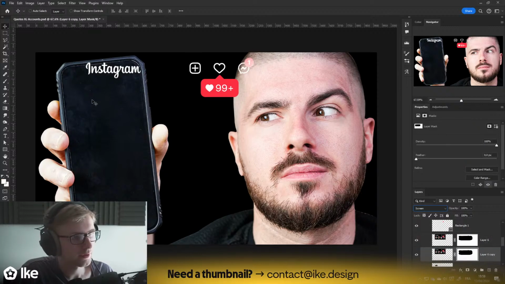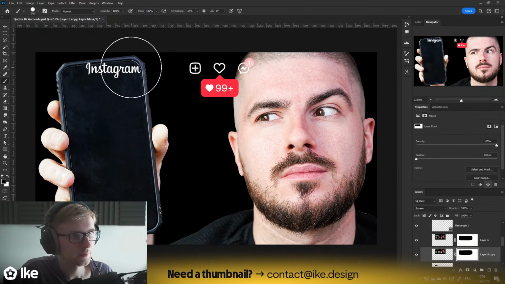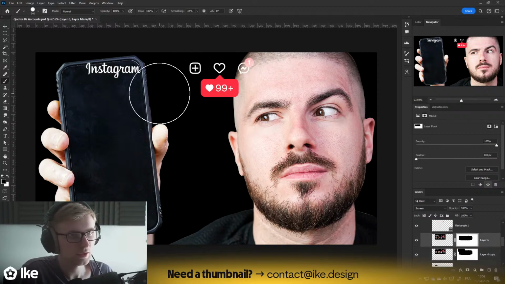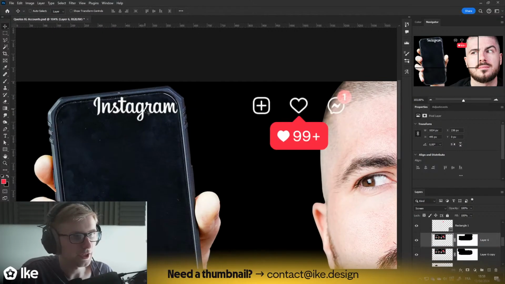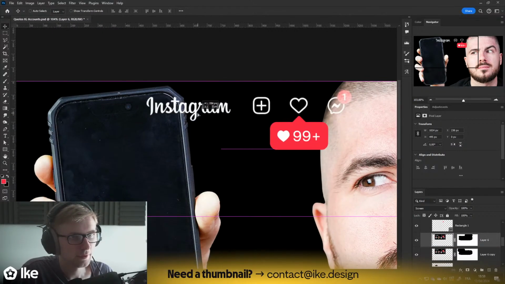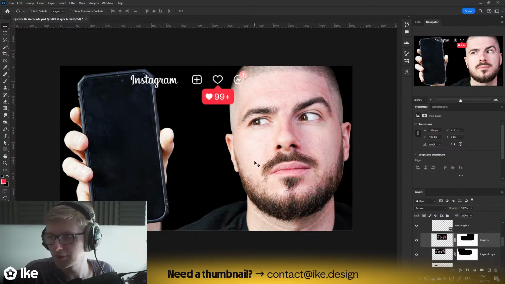Here we go. Brush. Hide Instagram on this one. And then hide everything else on this one. And I can bring Instagram closer here. So now we have an opportunity to make it a little more compact on the phone.